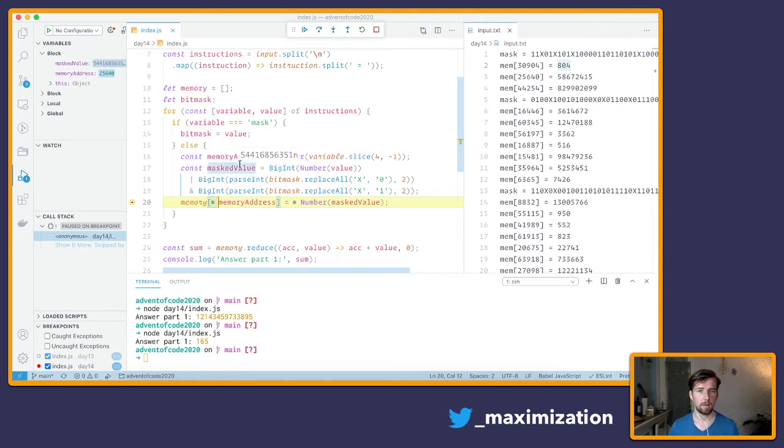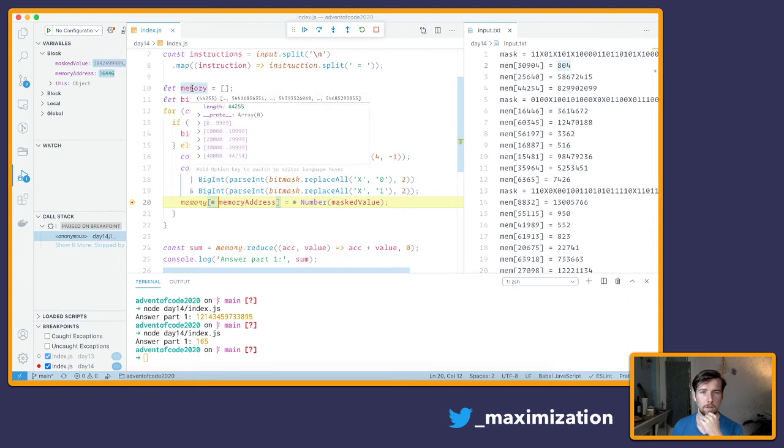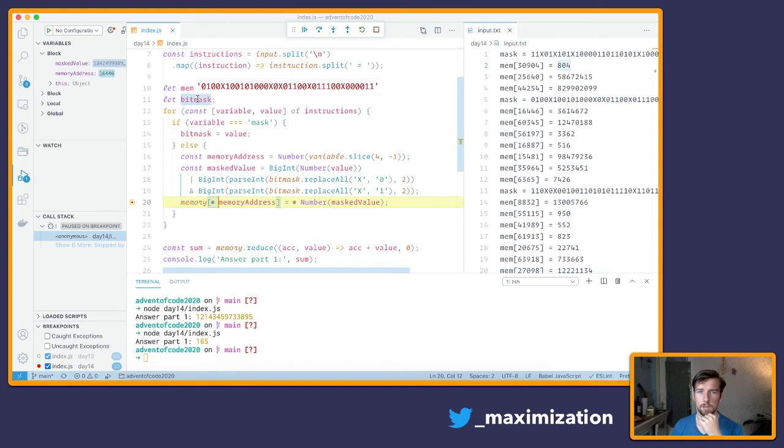Okay, so we go again, and then we have this value now, and the masked value is a BigInt as well. We assign that to the memory, different place. And then we have that value at that memory address. So that's good. So now we have 3 values in our memory, and then now the mask should be changed. The bit mask should be different.